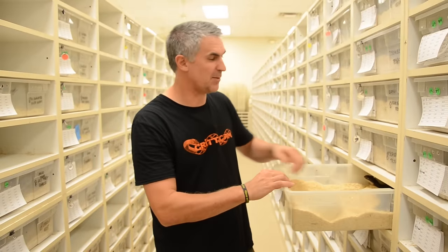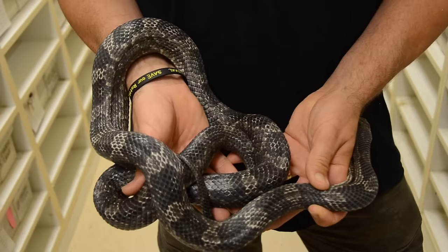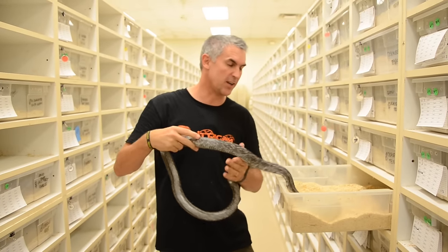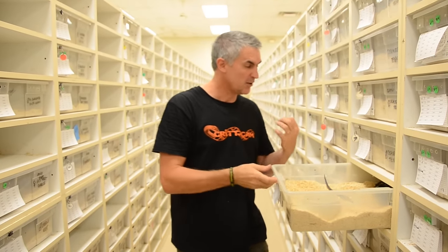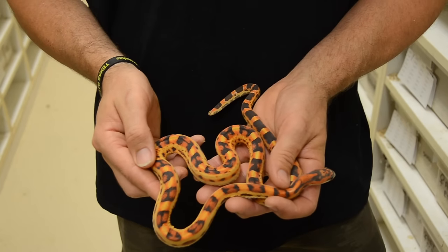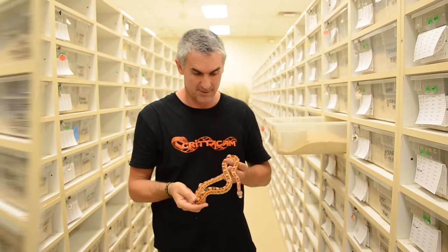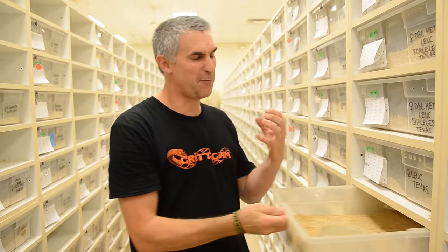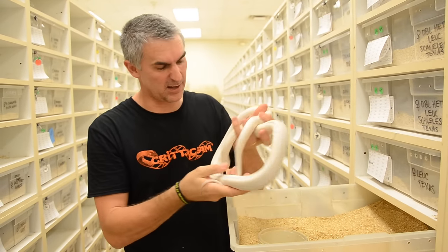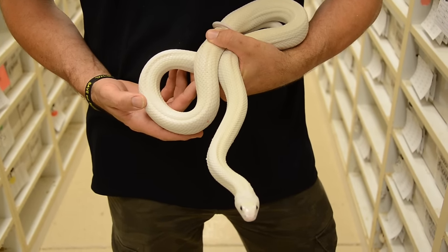Next, we've got the Texas rat snake. These animals are a very large, impressive animal in itself. Imagine what these colors would look like once we strip back the actual scales. Believe it or not, there's a genetic trait — a straight recessive genetic trait — the scaleless trait that strips away those scales, enhancing those background colors. You cannot help but be impressed with these colors that lay below the scales. Another simple recessive trait — you've got to fall in love with this beautiful white snake, the leucistic Texas rat. Compared to the colors of the other guys, quite an impressive sized animal with a good nature too.